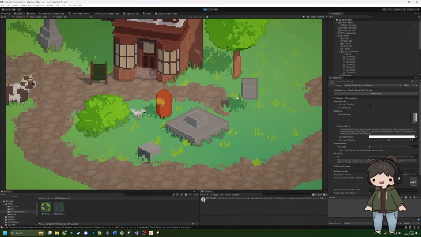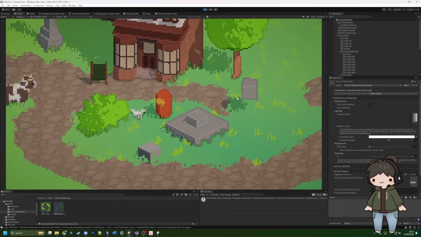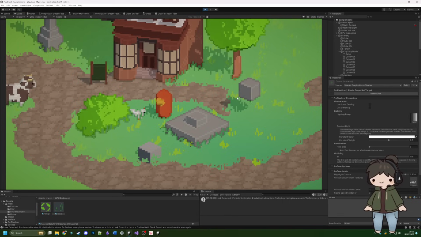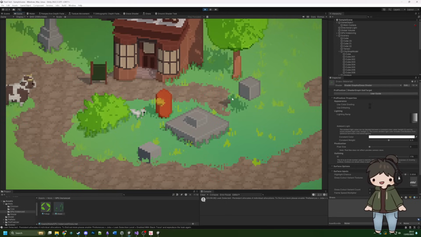That's not the engine. There you go. Once you have that sampling method, you now know where your grass is going to spawn. You have a region where your grass is going to spawn, and now you need to do two things. One, you need to cut out from those points where your paths are, and two, you need to move them on the y-axis so that they sit at the correct height. The height one is easy.